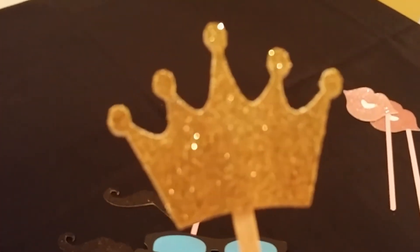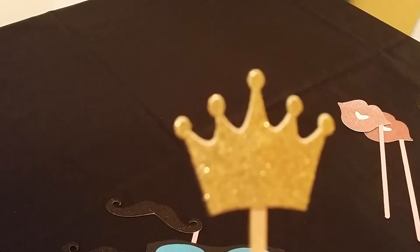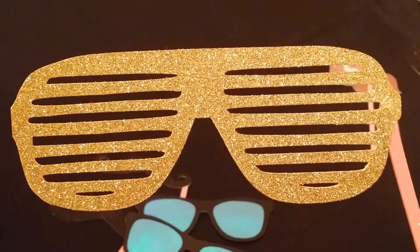I also did these glasses — these are pretty cool, there's my favorite paper again, really pretty. And again, if images aren't symmetrical, you'll want to cut a whole bunch on one side first, then mirror the image and do the other side so they fit nice and clean. I made a mistake when I cut this — I thought maybe it would still work, but it didn't fit right, so I had to cut it again. Make sure you mirror your images if you want to do something on both sides so you get a nice clean finish.